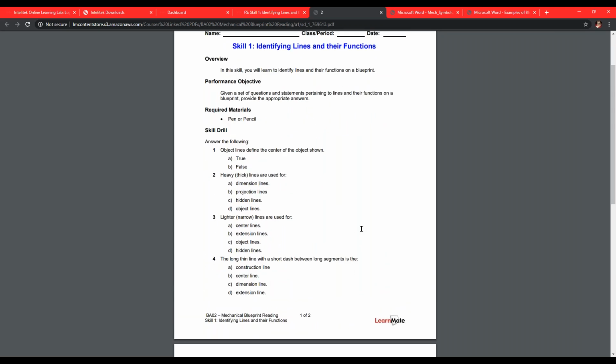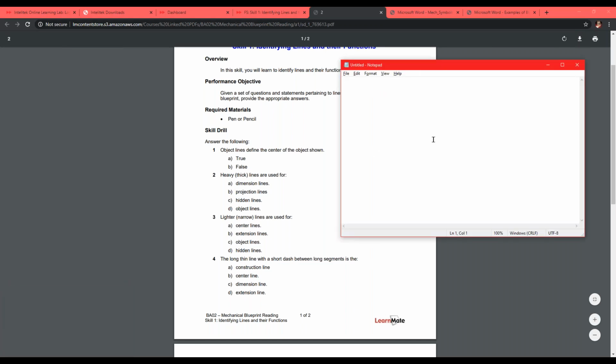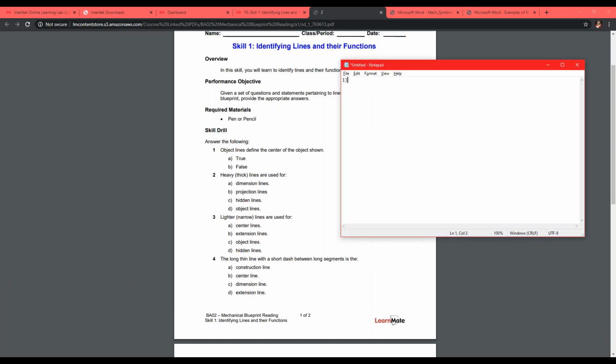So in this particular case, I'm going to do something just very low key. Question 1, answer the question. True. 2, I'll even do this. Skill 1. So this is obviously something very low tech compared to what is available in terms of cloud-based and online sharing, but it allows them to make the submission process easier at one of the later steps, which is why I would recommend a notepad file or a Word document or some file that they can create.